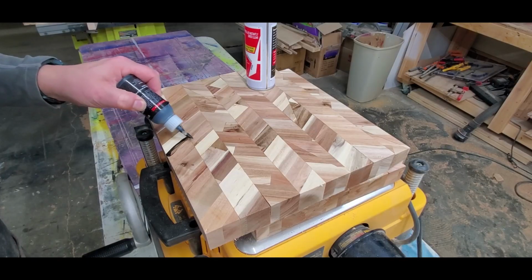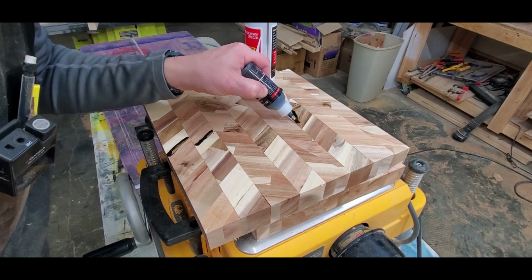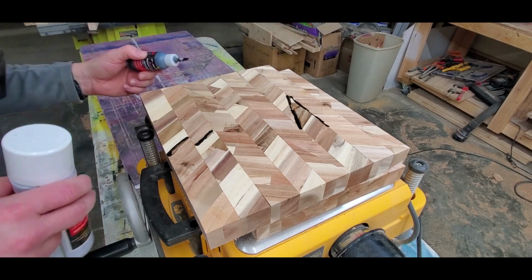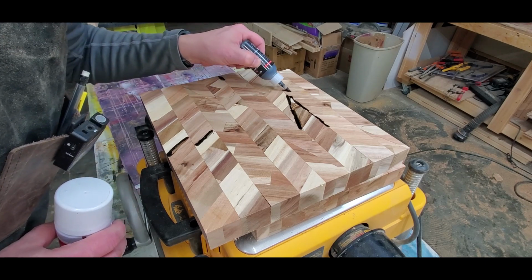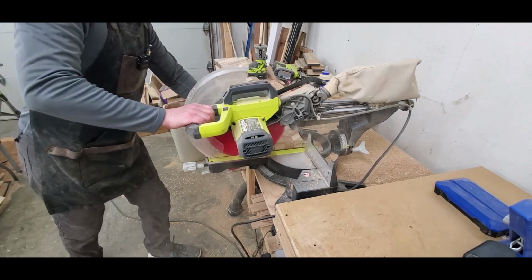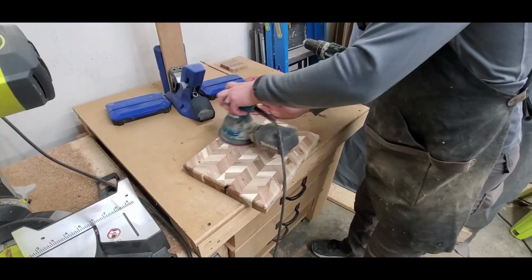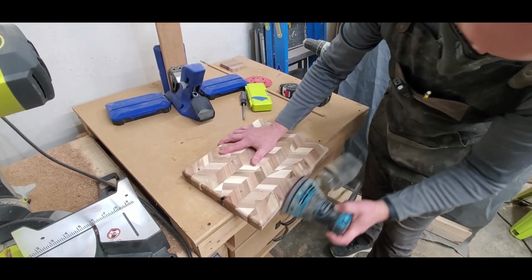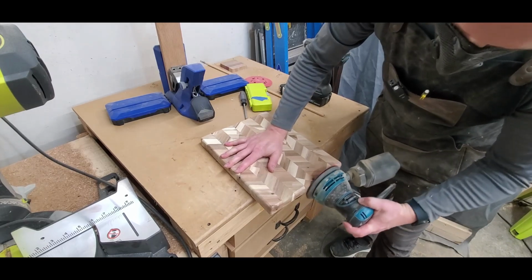So the first thing that I did was to start to fill the voids. I used some black CA glue, and any kind of cracks or seams or voids otherwise that needed to be filled, I used that black CA glue and just filled it in with the idea that I'd sand it down later. The next thing I think I did was to take it to the miter saw and go ahead and chop off both ends and get that squared up nicely. After it was squared up, I actually took an 80 grit sanding disc on the orbital sander and tried to sand down those voids that I had filled with the CA glue.